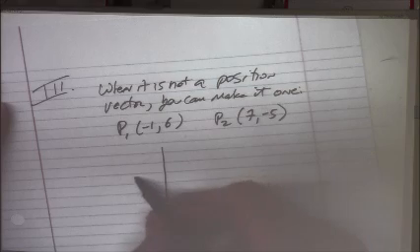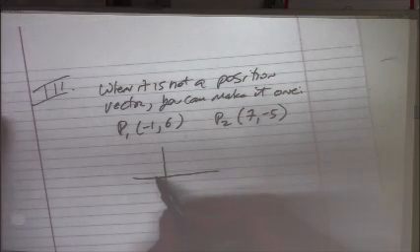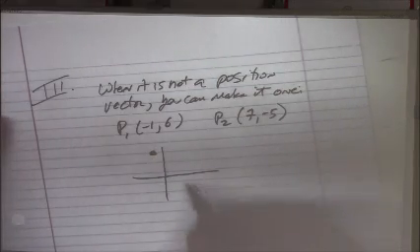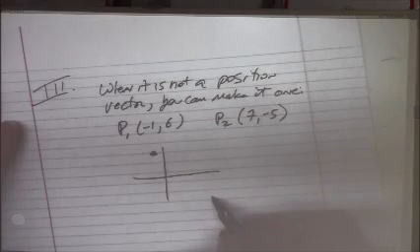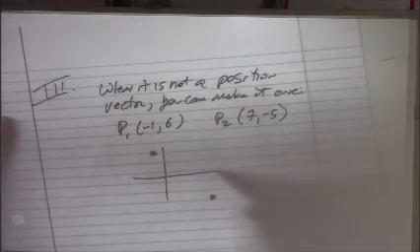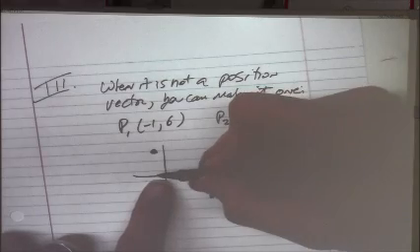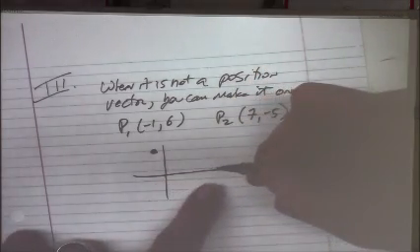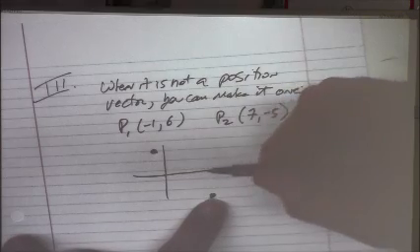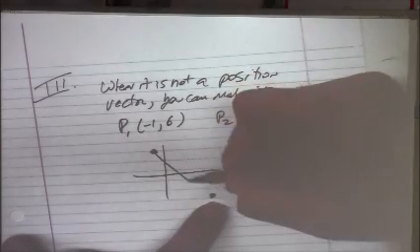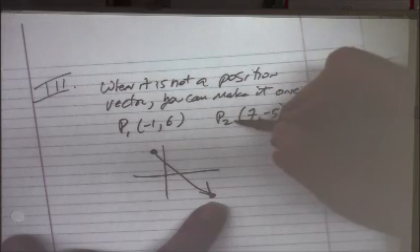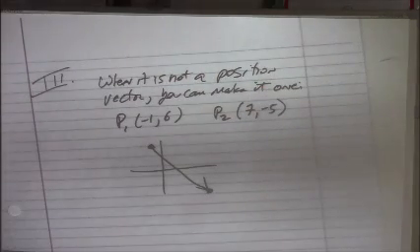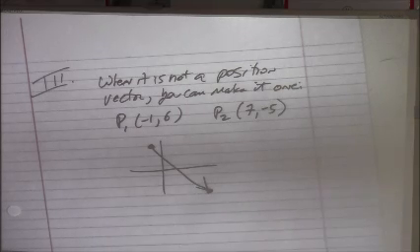So let's graph this approximately. Negative 1 and 6 is maybe about here, and 7 and negative 5 is, give or take, about here. That's a good enough estimate. I don't even need numbers. But I know negative 1 will be a little bit over here, and 6 will be a ways up. Positive 7 for x will be a ways over here, and then down here, but not quite as far as I came out for the 7. And because that one's 2, I have the arrow going to that second one. It's a vector. Because I said it was a vector, it's a vector. That's pretty much all you need for that.